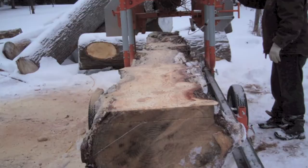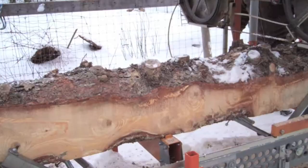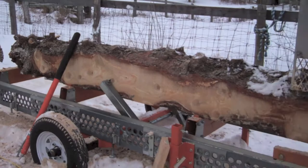Let's grab that guy and then we'll stand it up. We'll have a look at that. Well, we're starting to get this squared up now. It's starting to turn into a beam, or two beams we're going to use for this. Here's the wonderful burn project that Paul Morin's working on.